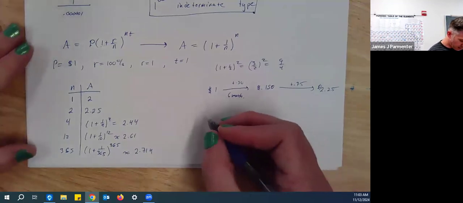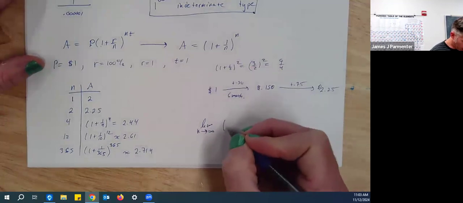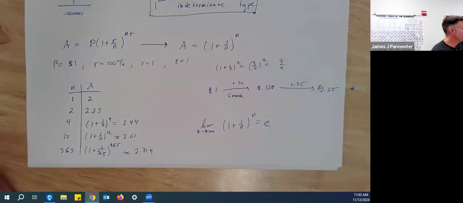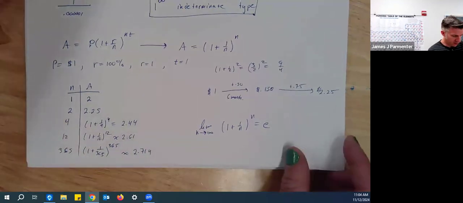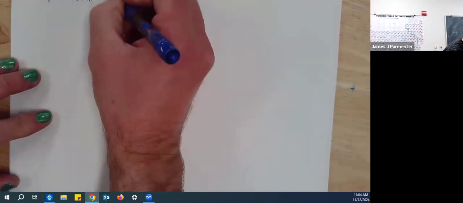So I will point out that this limit certainly, as n goes to infinity, of 1 plus 1 over n to the n is equal to e. And this question is really better to address once we've learned L'Hopital's rule, because then we can actually do the whole thing and show the work as opposed to just saying hand wavy things. But I'll point out that if your interest rate was different, like if I was really feeling like I wanted to earn some money and I charged you 200% interest, right? So if r is 200%, or just 2.